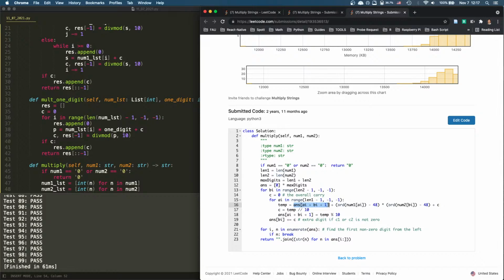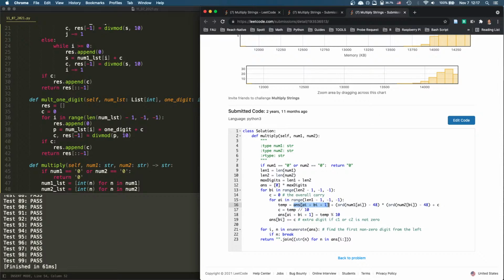So if these two multiply, I need to add to this value. How do I find this value? This value is, this is a 0, 1, 2, right? So 2 plus 1 minus a plus 1. Huh?